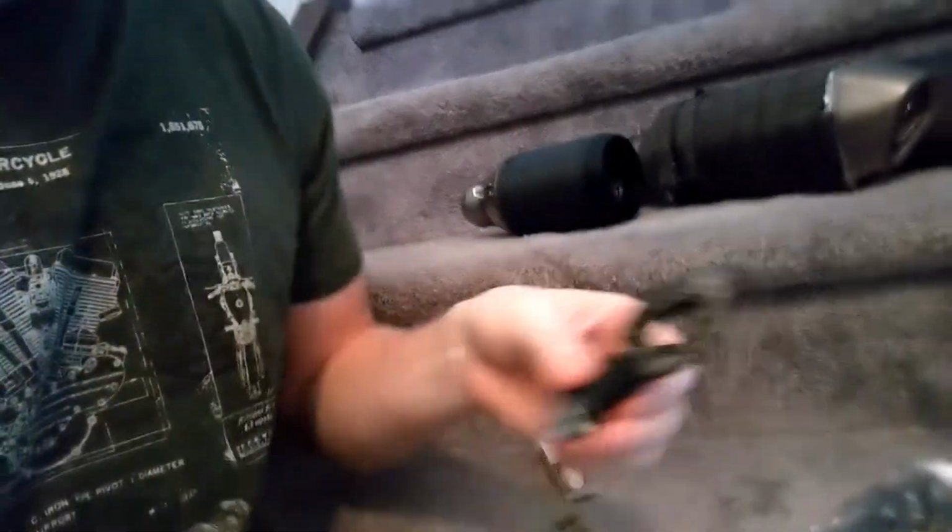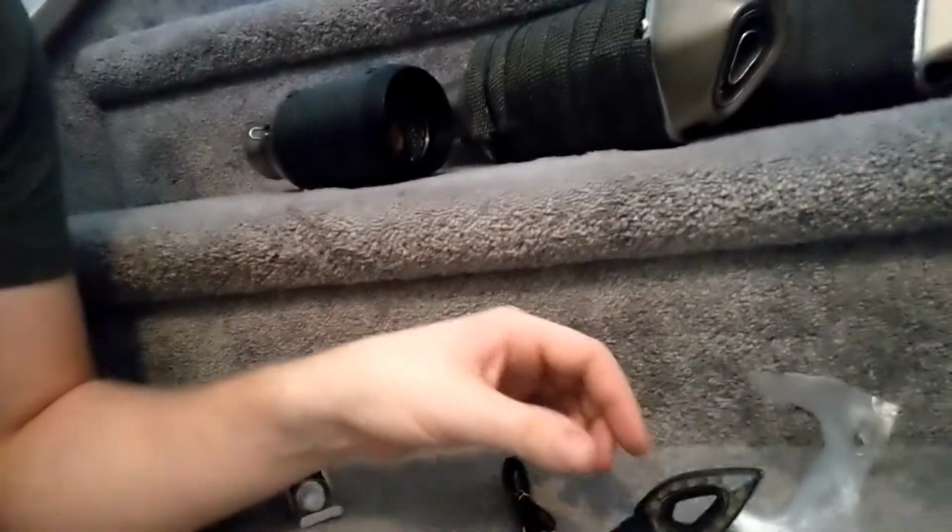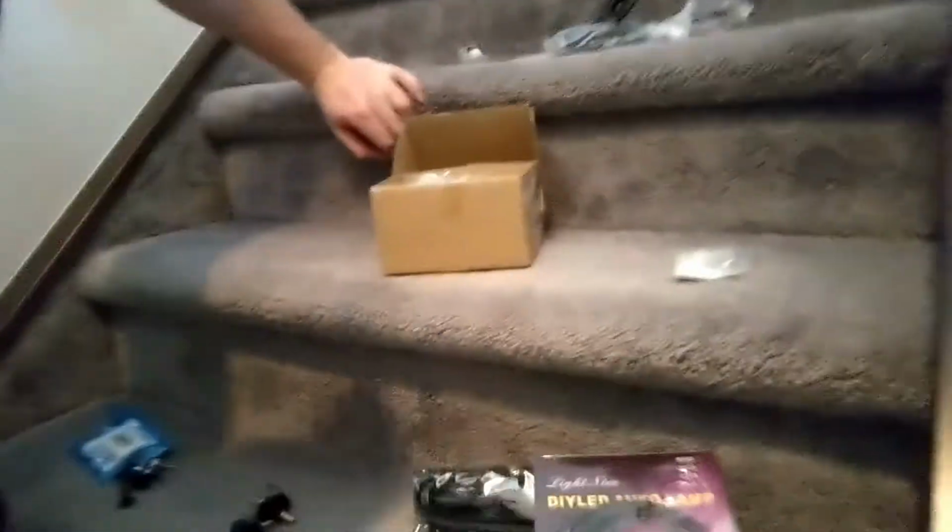They're LEDs as well. They're pretty bright. But that's what I have for now. We'll see if that's actually what I'll end up using. This is for the front. The rear, I'm not sure what I'm doing yet. So we'll move down to this.